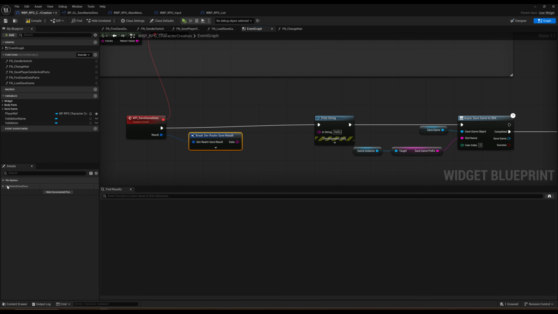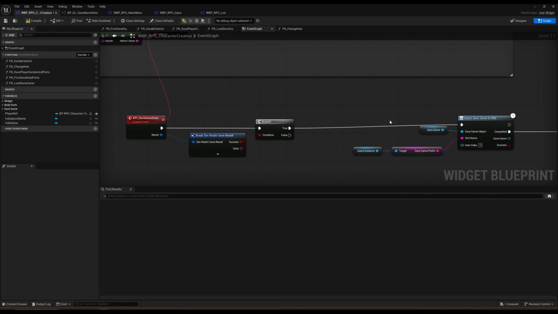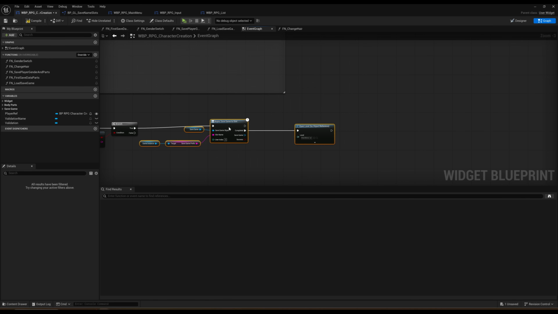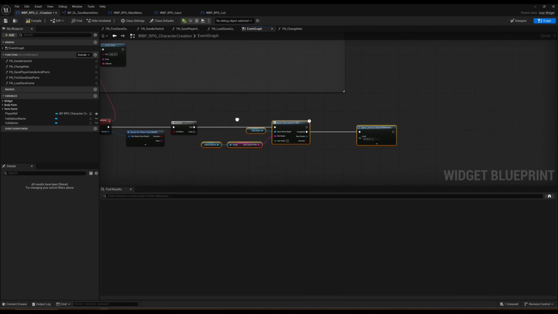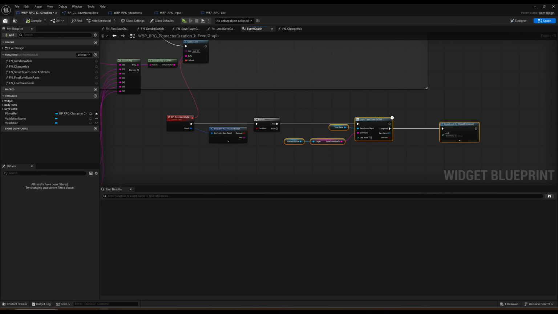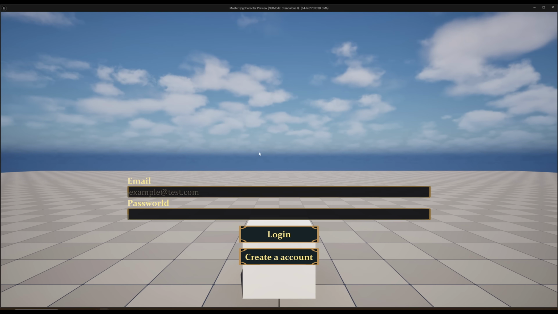I think what I can do here is just create something like this. We can create a branch. Put it here. We're gonna add it to that. Save, and perfect. And we're gonna go back to the main level. Now, what we need to do is that we're gonna press play. Let's see what's gonna happen.